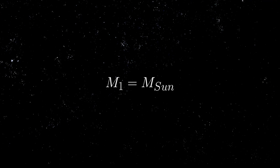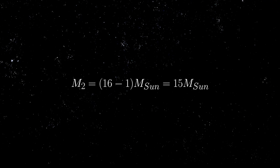If we measure the light from one star and it appears identical to our Sun, we can assume its mass equals one solar mass — so m1 equals one solar mass. Then m2 equals 16 minus 1, which is 15 solar masses. This is a simplified example, but this is how astronomers measure the masses of stars and black holes. Now that we can deduce a black hole's mass in a binary pair, we can distinguish between different masses of black holes — just as sports are divided into weight classes, black holes are lumped into major categories.